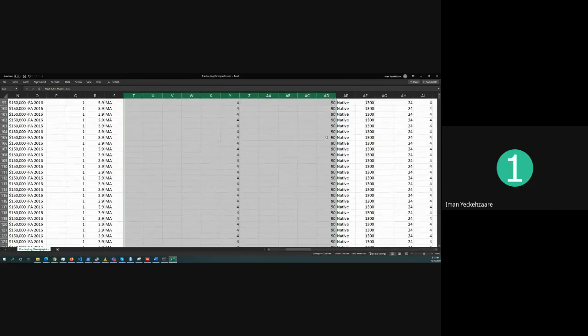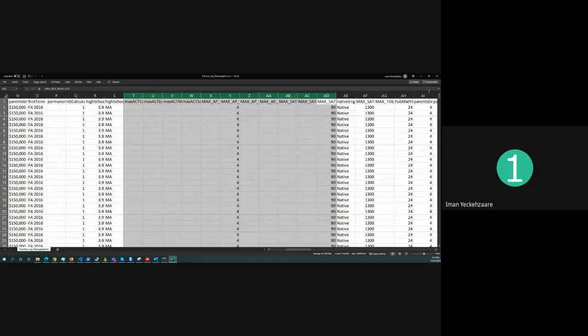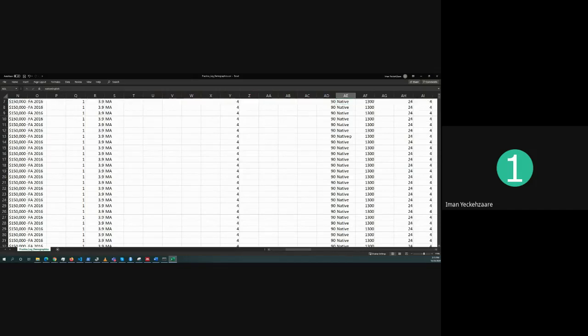Next column, we have whether this student is a native English speaker or not. This doesn't mean they are international students or not. Someone may not be an international student, maybe a domestic student, but they're not a native English speaker. That is possible.